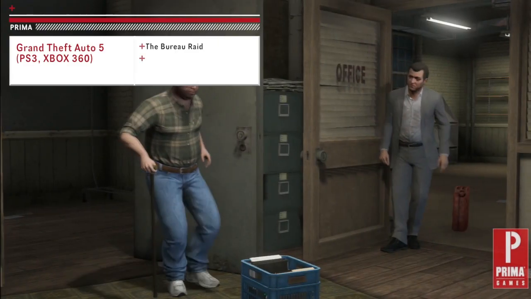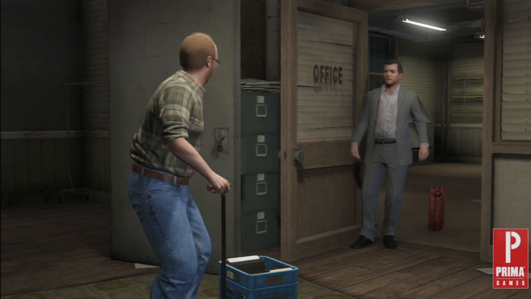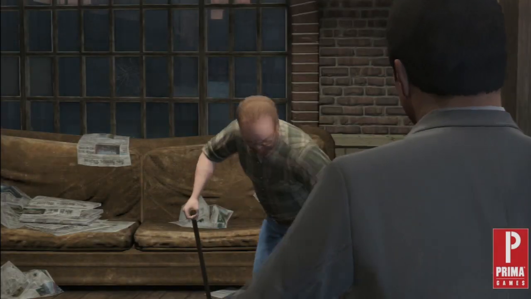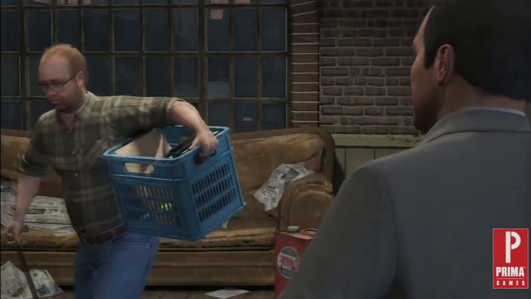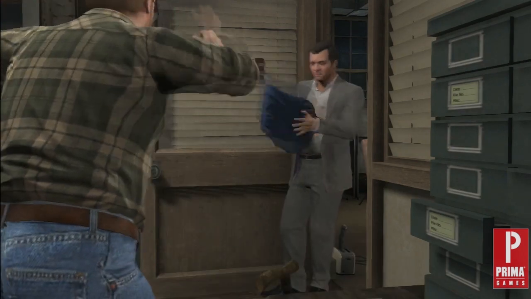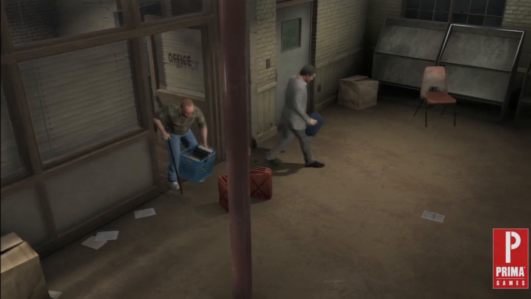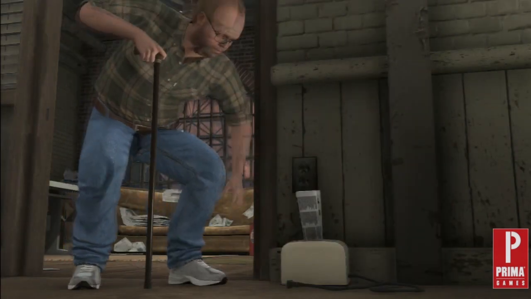Everybody. This Prima Games video will guide you through the Bureau heist taking the Fire Crew approach on Grand Theft Auto 5. Follow it closely and you will achieve the gold completion status. Please note that by successfully completing this heist, you will unlock the Government GIMP's Bronze PS3 trophy, an Xbox 360 achievement of the same name.